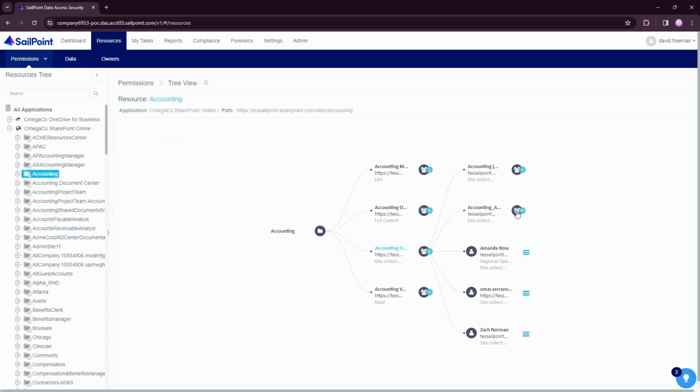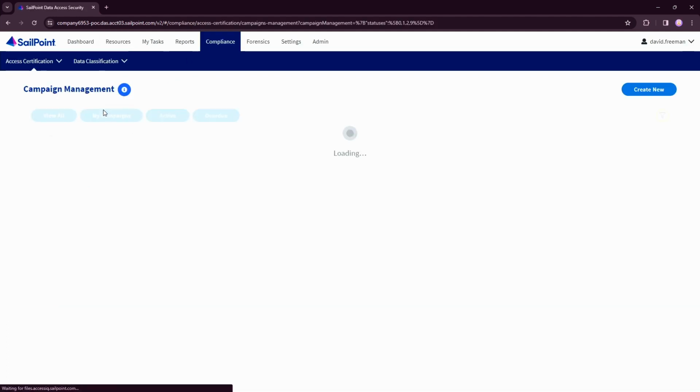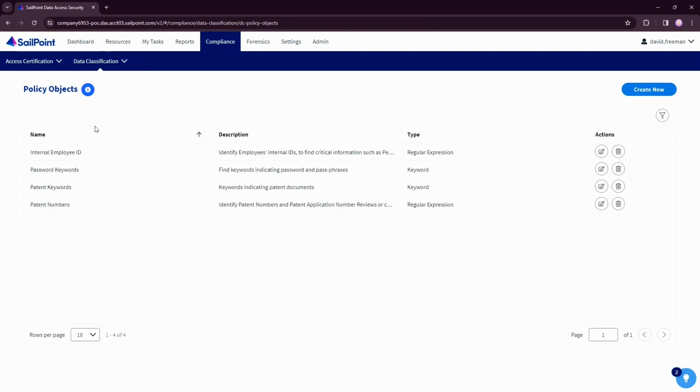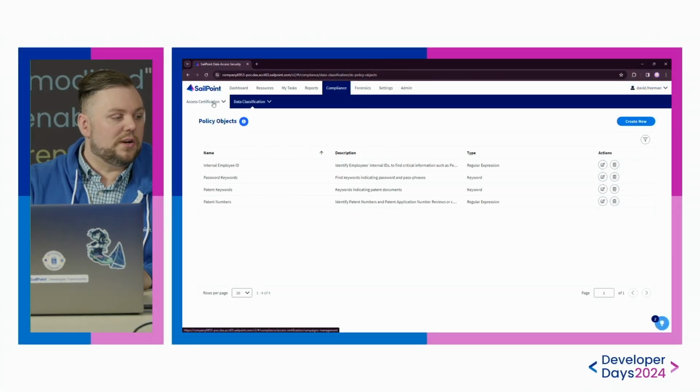If we start expanding things, we can start looking at different groups that may have access to sensitive data, figure out exactly who's who, how that permission trickles down, and leveraging that same permissions view, we can also look at things from a classification perspective. So I could do, for example, looking for internally sensitive documents or looking for patent information. Leveraging our Anywhere Collector, you can also look for things that may be business sensitive as far as PII, credit card information, other sorts of internal data that may be important to your organization.